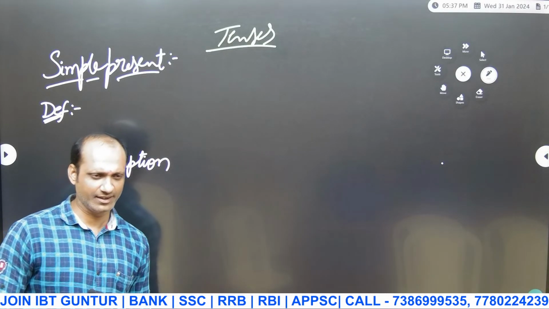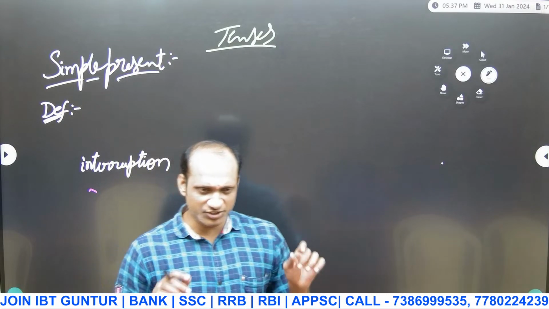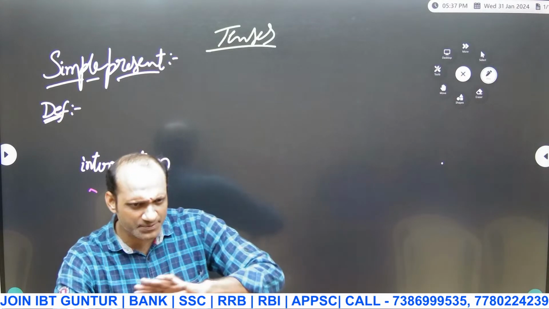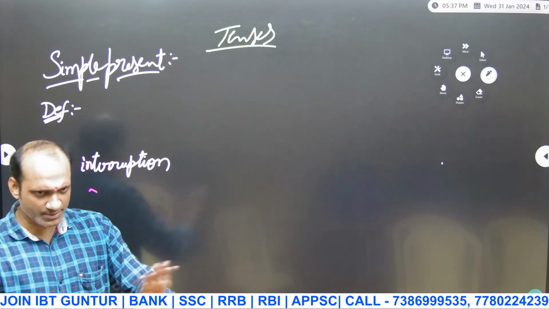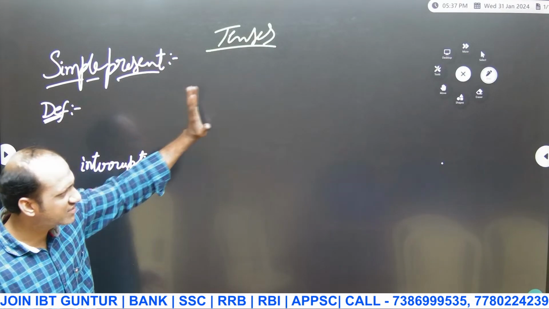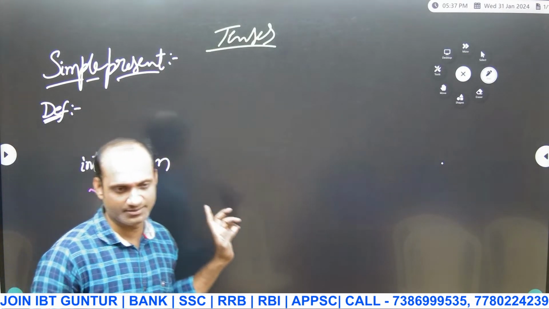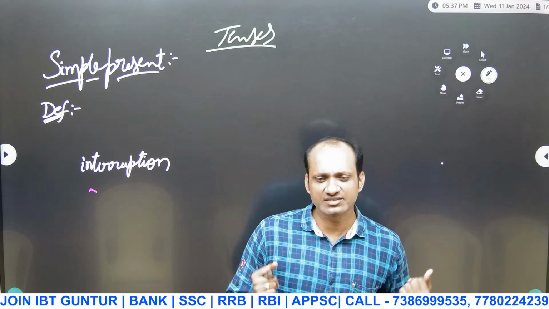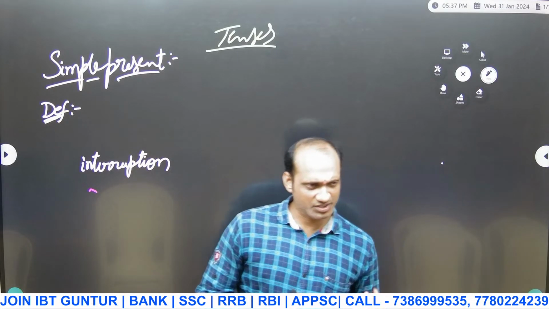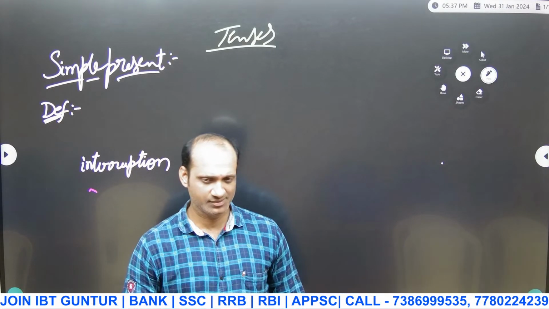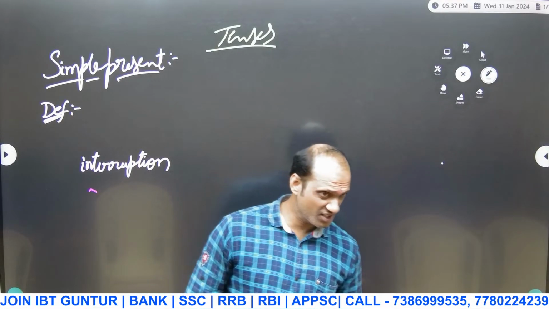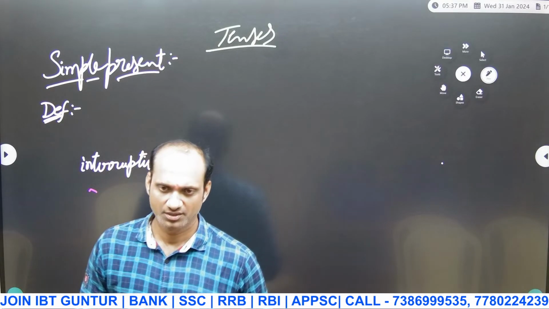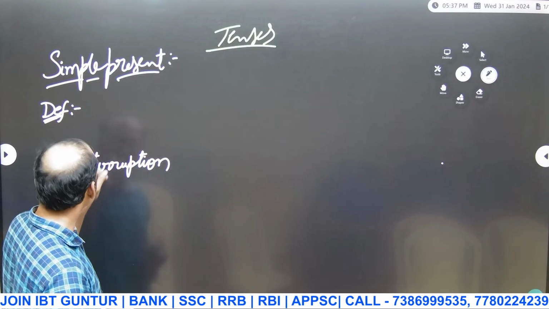So that's why the tense which is used to express the action which happens every day without interruption, there is no break, there is no disturbance. That type of actions can be expressed, like our daily routine, simply our regular actions, universal truths, our hobbies, proverbs, quotations. So many things are there to learn. Before that, write down the rules in simple present.